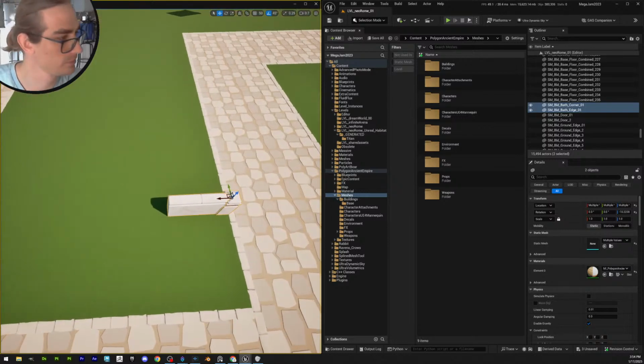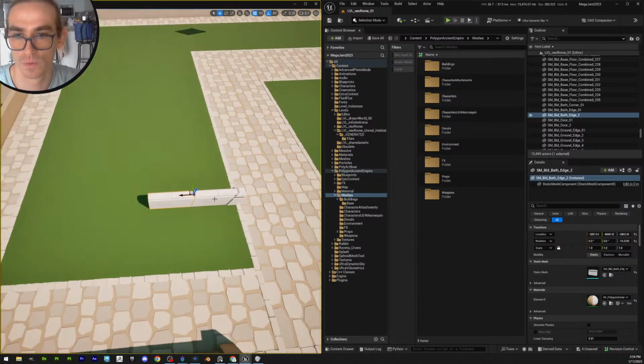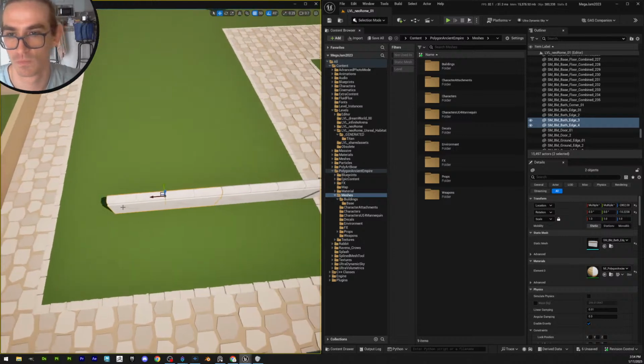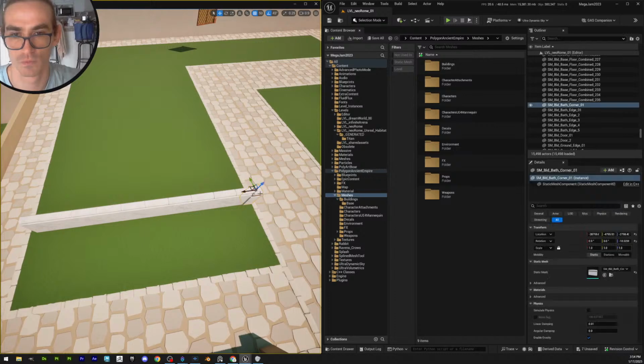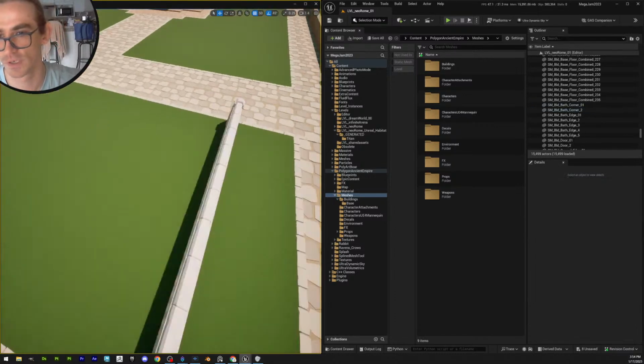What if I grab this here? Maybe this snaps every 50, let's see. It's kind of cool.